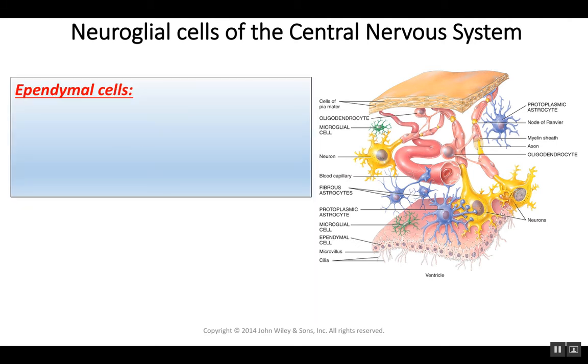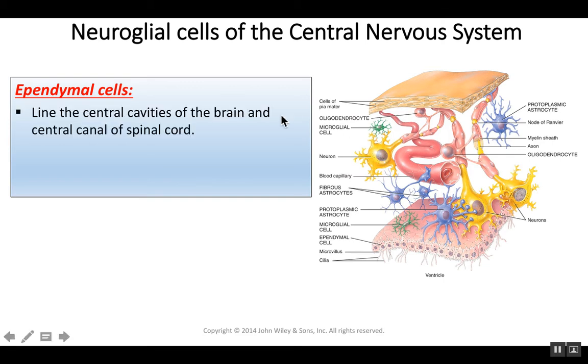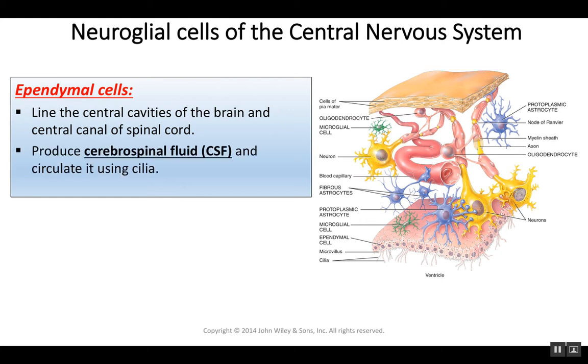The next neuroglial cells are known as ependymal cells, and they line some of the cavities that are found in your brain and your spinal cord. We're going to talk more about these cavities when we get to brain and spinal cord, but inside these cavities there's a fluid called cerebral spinal fluid. You may have heard of cerebral spinal fluid before, in that it can be used as a diagnostic tool. So we extract cerebral spinal fluid using a large needle from a little space surrounding your spinal cord called the subarachnoid space.